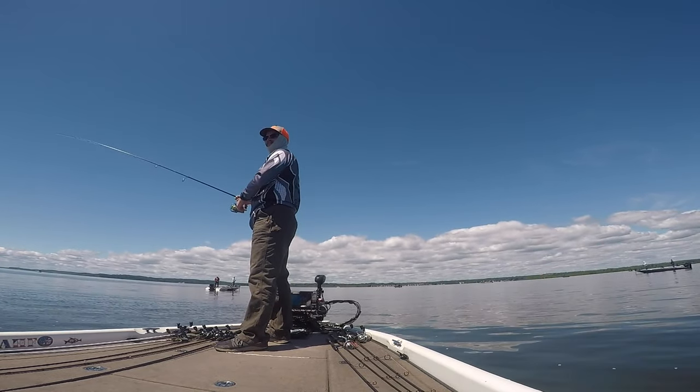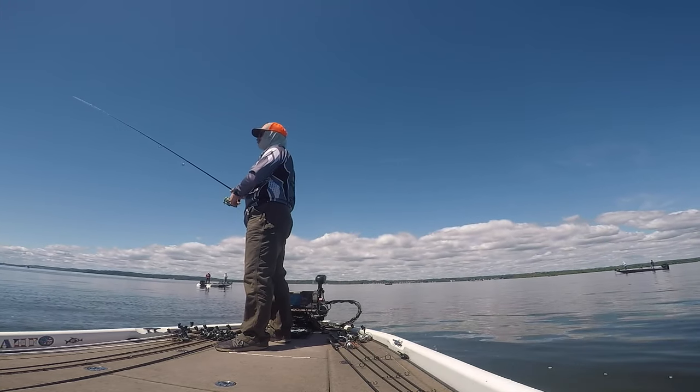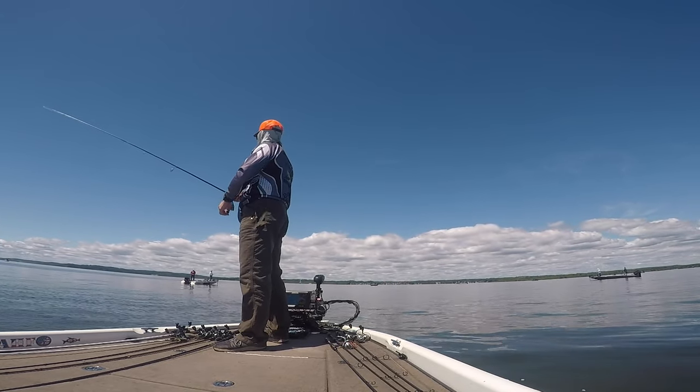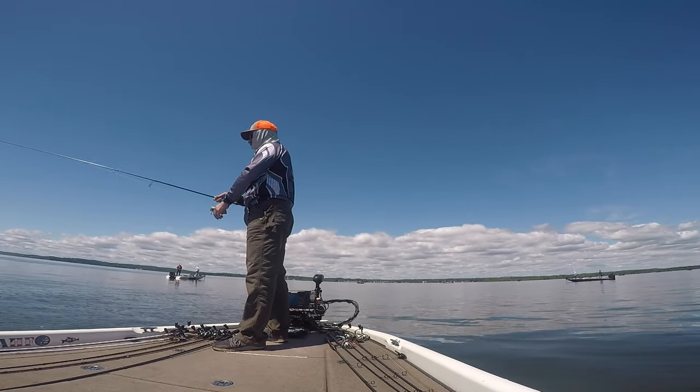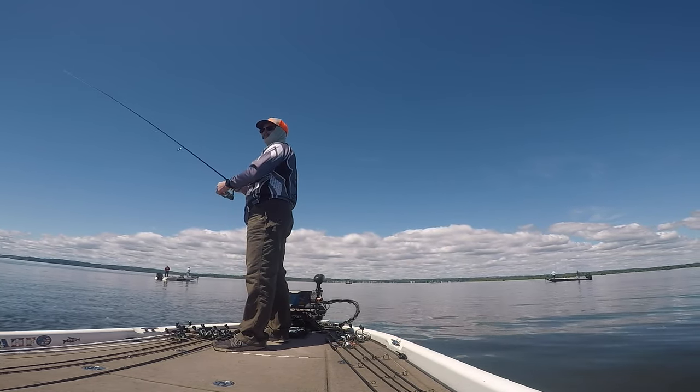Here again is just a minute or two later, kind of swung the boat around just a little bit, pivoted on the power pole, and here you can see a couple other boats that are extremely close to us. Again, I got it, it's a community hole, people are going to fish where they're going to fish, but give people a little bit of room when you're out there, please.